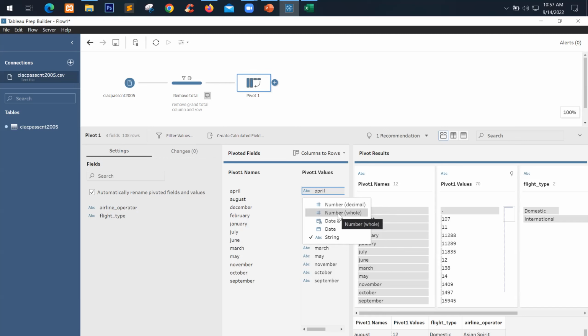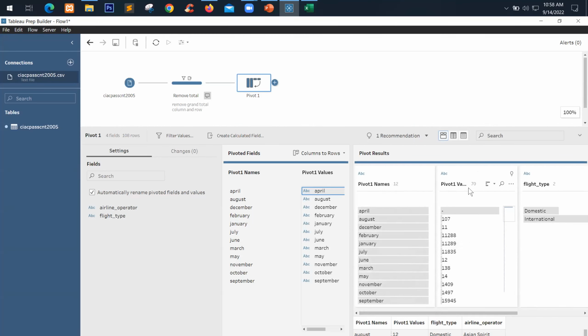Ayan. So Tableau has its own way to infer data types, meaning pag nag-load ka ng dataset, iisipin na niya na, okay, this column looks like an integer for me, so numeric siya. So this column looks like a character for me, so string siya. In some cases, pag nagkamali si Tableau ng assumption, you can manually change it naman here. So going back tayo dun sa na-load na data, what we're going to do is rename the generated values. So nagkaroon tayo ng pivot 1 names and pivot 1 values. So i-rename natin siya.